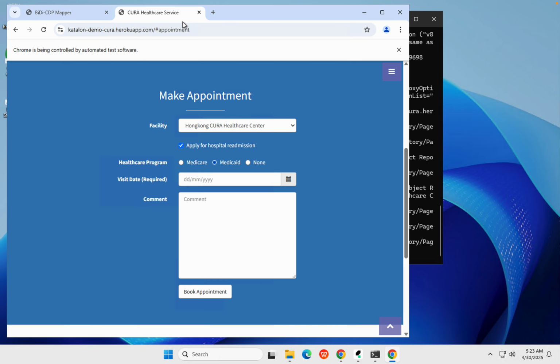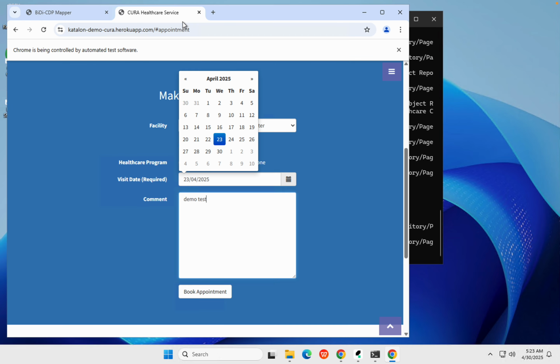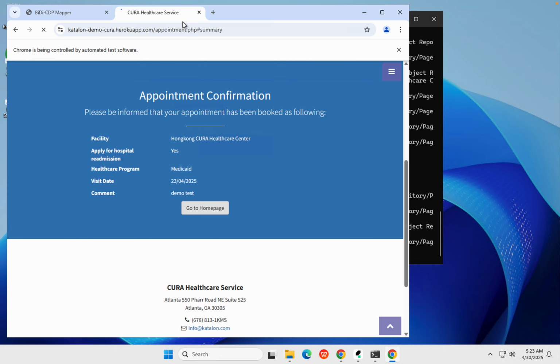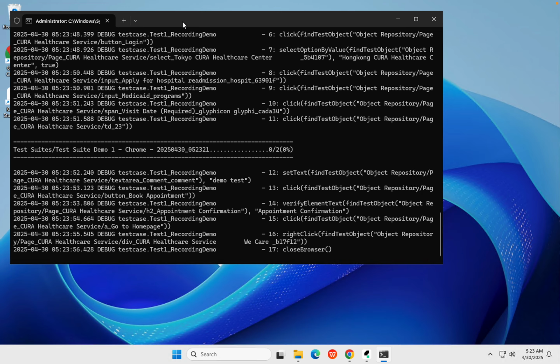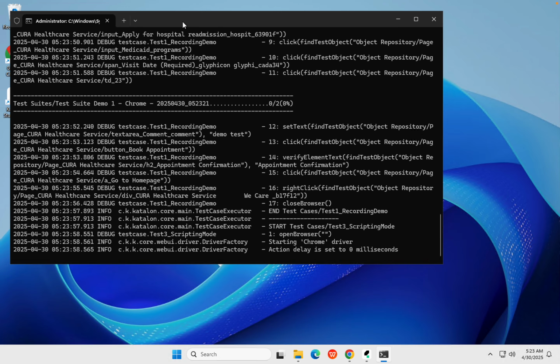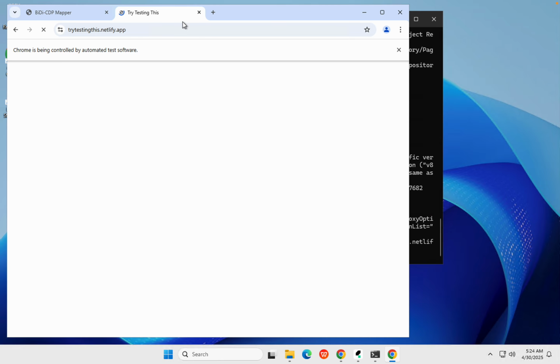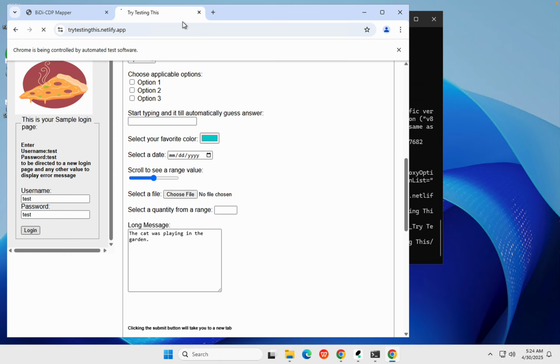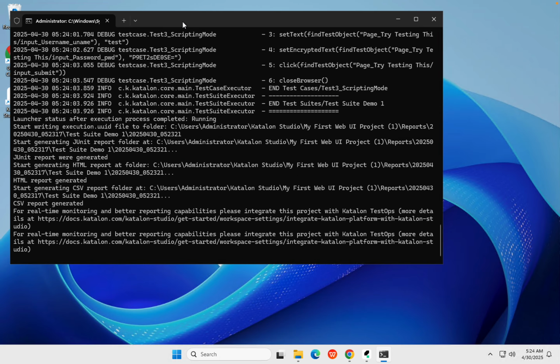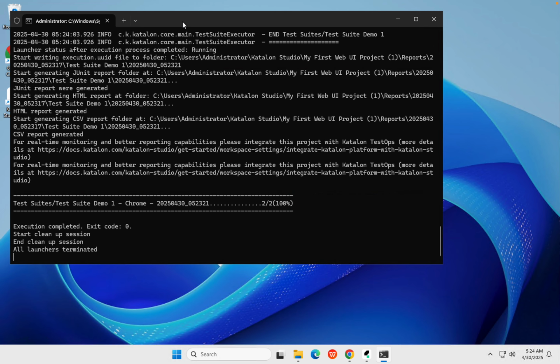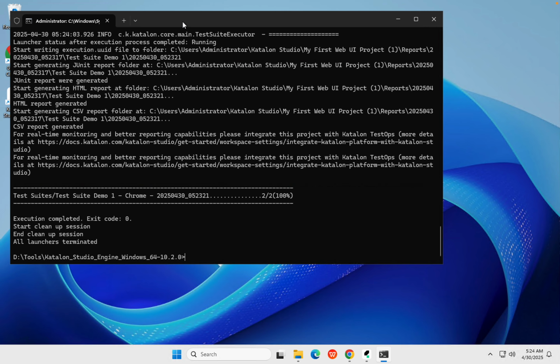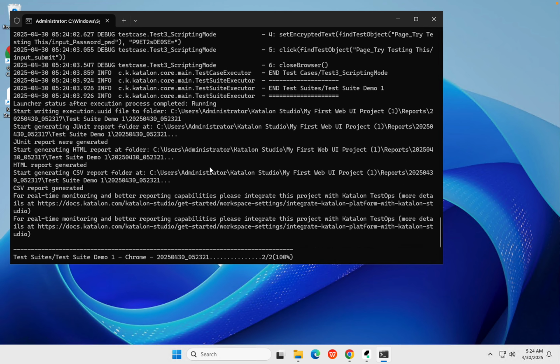and yes, it is running our test. So this was the first test we created, I think, and then we added it to a test suite, which is what it is running now. And yes, you can see it is executed. And okay, in this test suite we also had another test case, so it is running that as well, and everything is okay. So you can see everything is running fine.